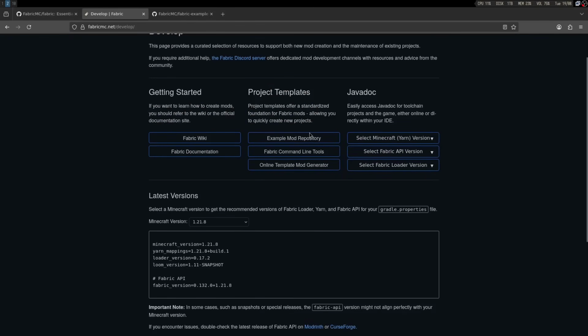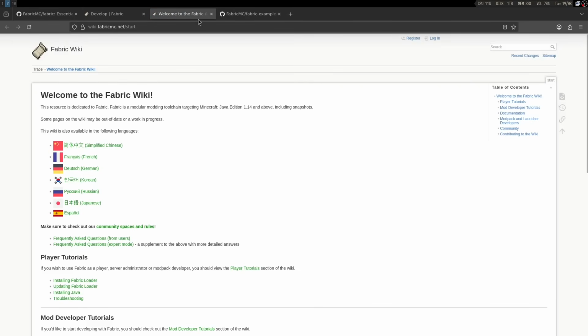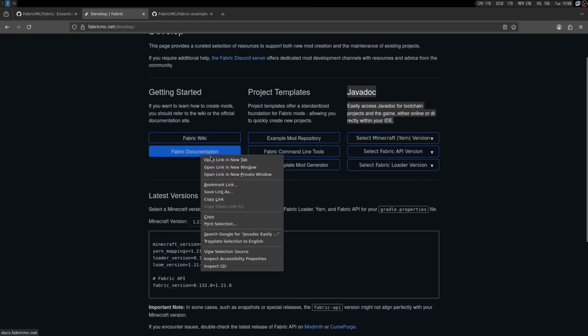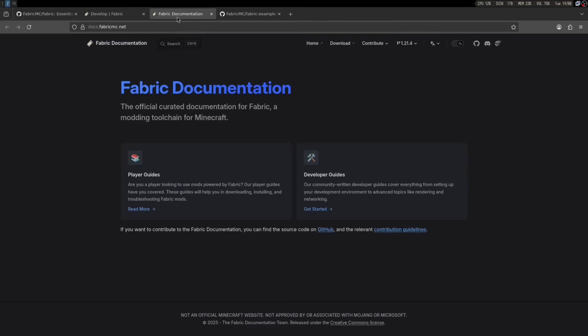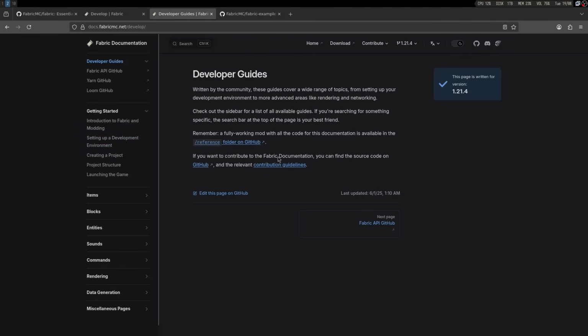I guess it has quite a few templates, but whatever. But from my experience with Fabric, it was really hard to, wow, it's white. Sorry for the flashbang. So developer guides. Okay, I think this is what I was looking at yesterday.